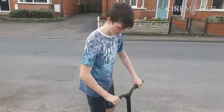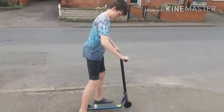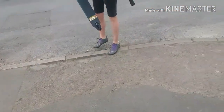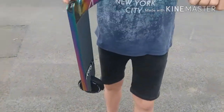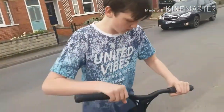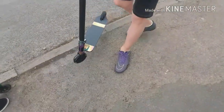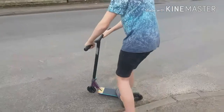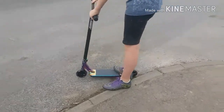So here's Dylan's new scooter. What do you think of it then, Dylan? It's so nice. Okay, so I love this scooter. I love the wheels. The bars are so much nicer because they're taller than my old one, which was tiny. Let's put a picture in of his old scooter, and then this one, and then you see the difference.